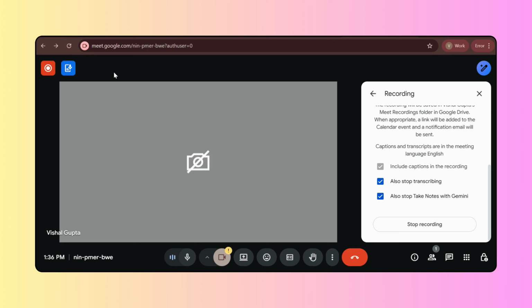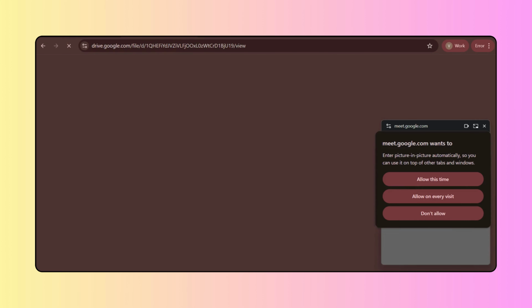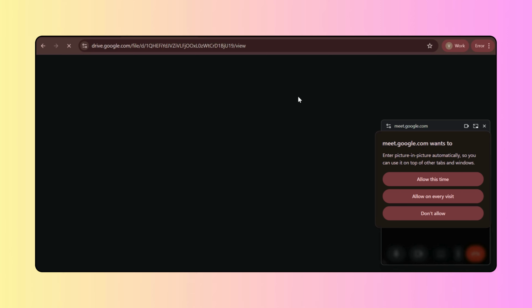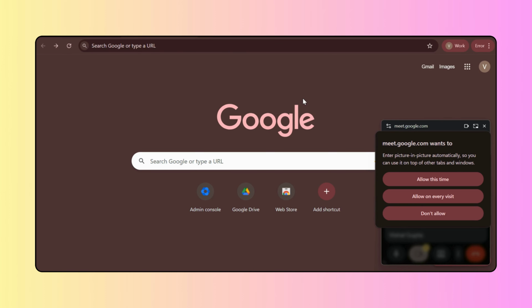And you must be wondering from where you're going to get access to this meeting. After you close this, for example, I stop this recording, and after a few minutes, you will have instant access in your drive. In that particular drive you can use it, and this is going to look like this. You need to open a drive, and this will be reflecting over here. Can you see this? And you can download it, you can share it.